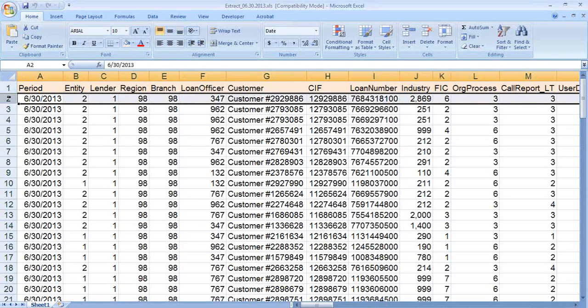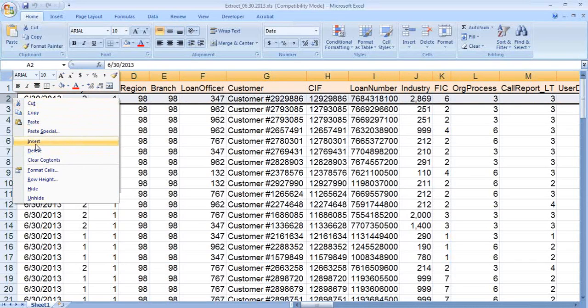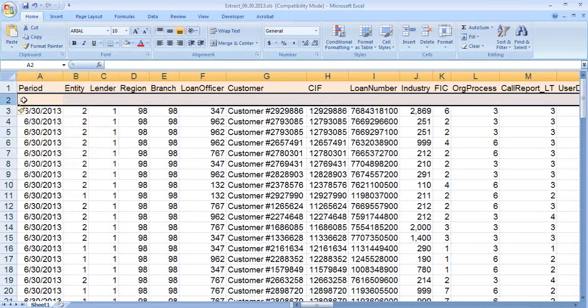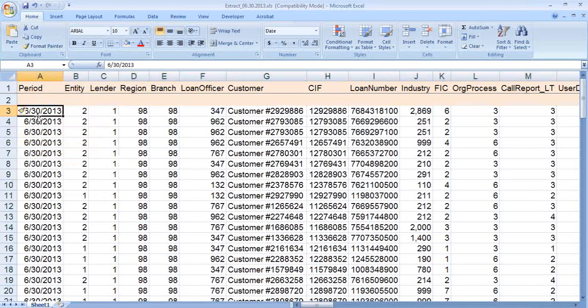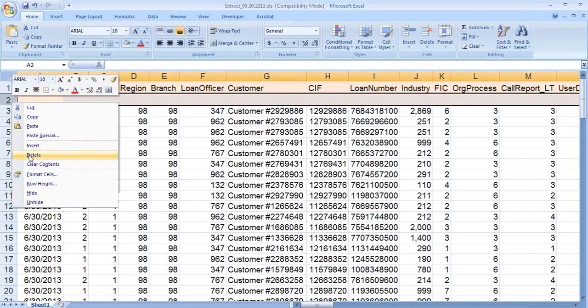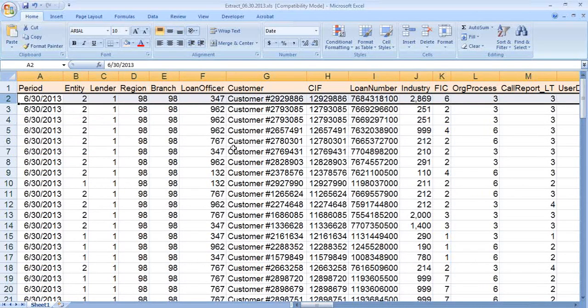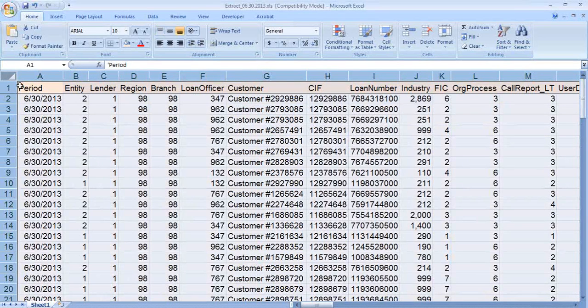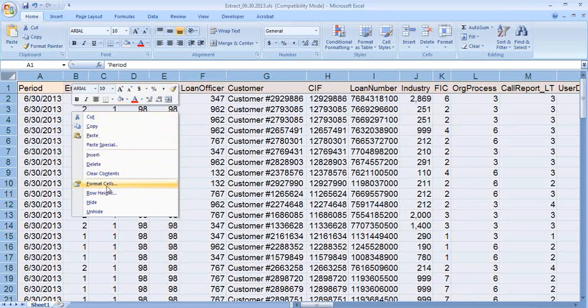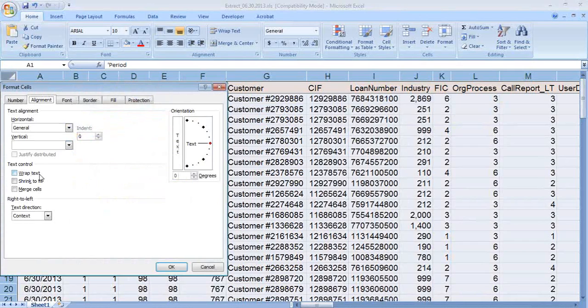There must not be a line or a row in between the header and the first data points. The data must start in row 2. You may want to look at, and I'm going to format the total cells. In some cases I've seen where text wrap is on in the format. If this is on, it's going to slow down the import process, so you want to make sure, as you're querying it out, that none of the text is wrapped.